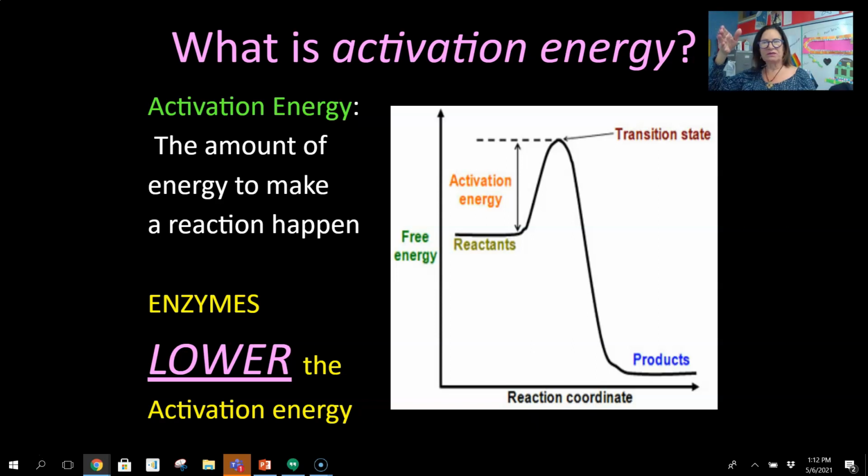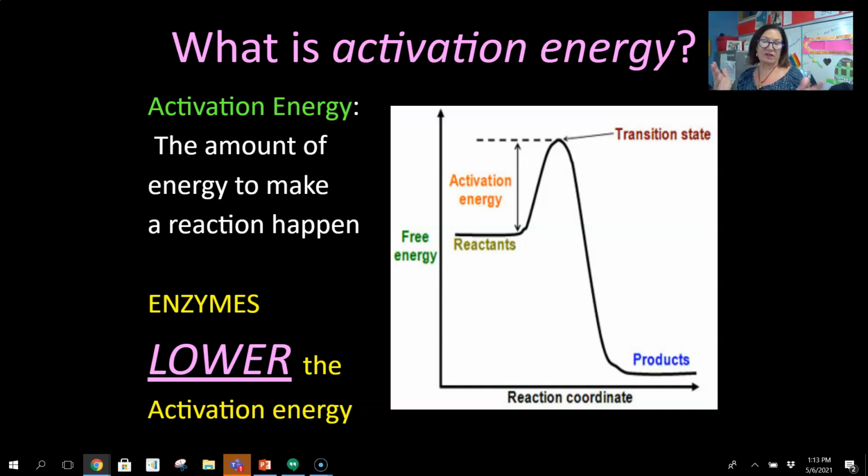I'm on a hill, right? And I'm on one side of the hill and my car runs out of gas, right? For me to push it up the rest of the hill, it's going to take a lot of energy, right? Huge amount. I'm going to be like, ugh. I'll probably get run over, okay? But if I get my friend to come behind me and kind of push my car up the hill, because there's a gas station down on the other side, that lowers how much energy I need to put forth, right?